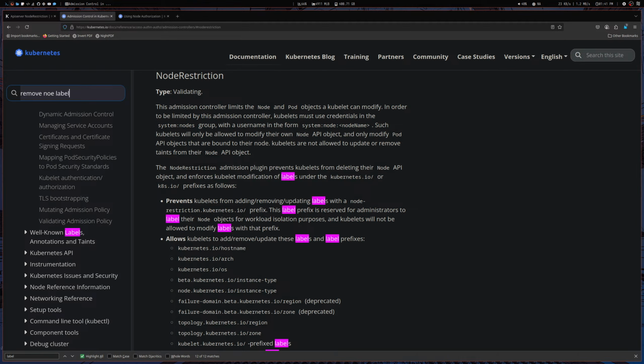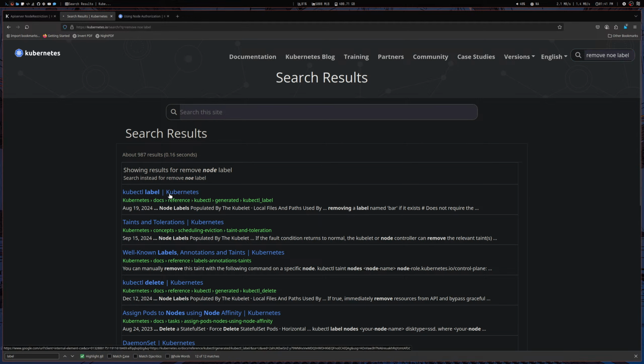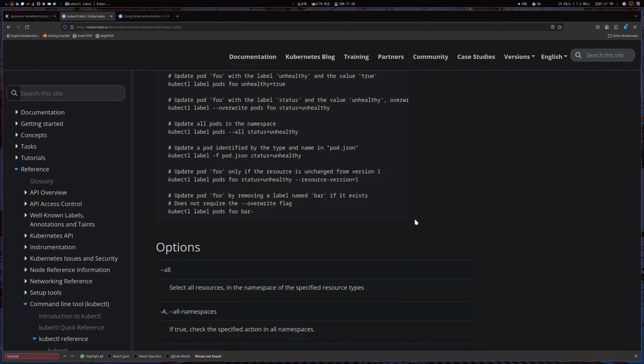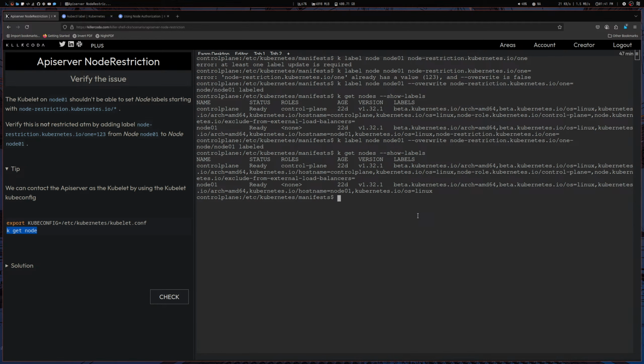Remove node label. Control F, remove. Oh, okay. Oh, dash one. My bad. Minus. Yep.